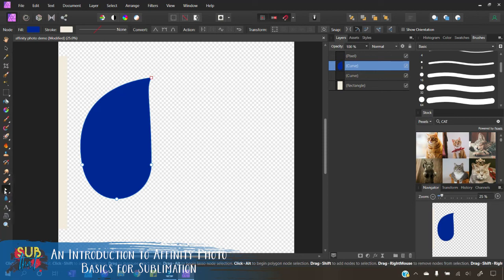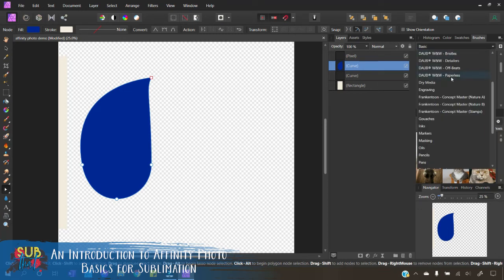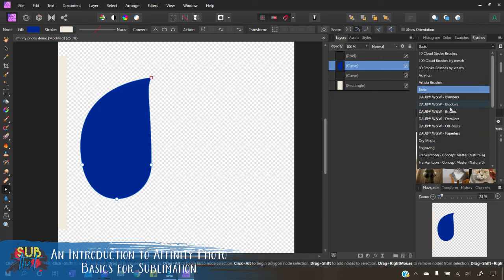Even though this program is heavily on the photo editing side, it is also for that raster-based drawing. That's why you have all of these really cool brushes. This is nothing. There are so many brushes available. You can actually use Photoshop brushes in Affinity Photo, but they may not necessarily have full functionality. Just something to keep in mind, because they are actually formatted for Photoshop.